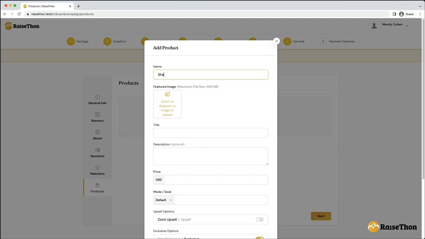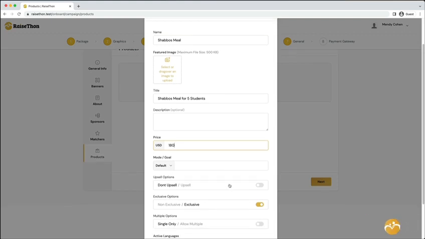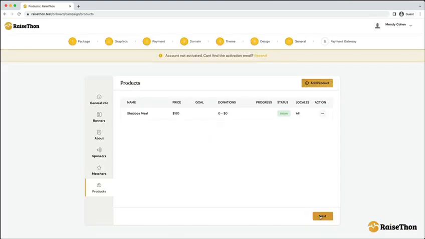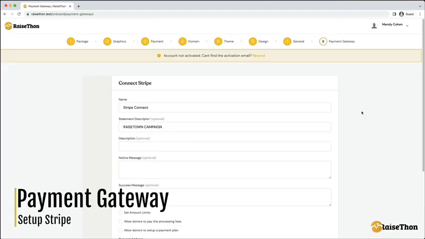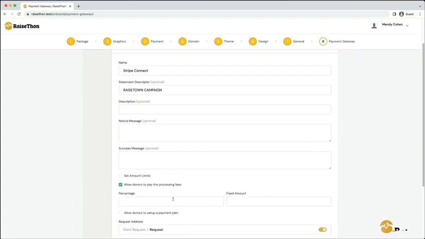And by enabling upsell, your donors will be asked if they would like to increase their donation to achieve the nearest higher priced product. The right products, with upsell enabled, have the ability to significantly increase potential donation amounts. Make sure you are adding beautiful and prominent images or logos for your matchers or sponsors, and be sure you have them as enabled. Finally, we are brought to the final step, adding your payment gateway.